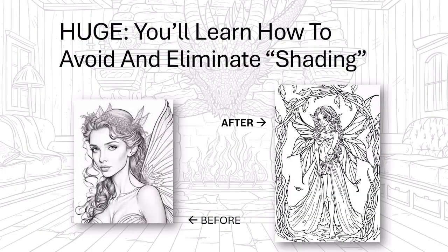And I keep saying that because this is what it looks like. In fact, I created this in the course, and I wanted to bring it out here as an example. That's what it looks like now. Okay, and to be fair, there's a very specific set of prompts that you want to use to be able to get this. It doesn't just happen. If you say, oh, give me a coloring page, it does blah, blah, blah. That's how you would get the one you don't want. So I'm going to show you exactly how to avoid this, okay?